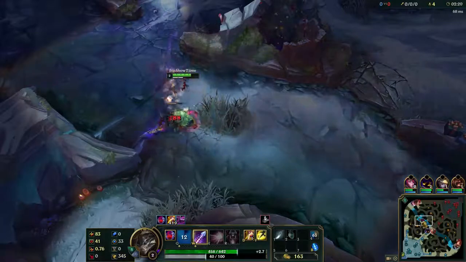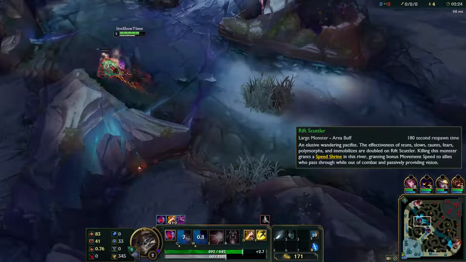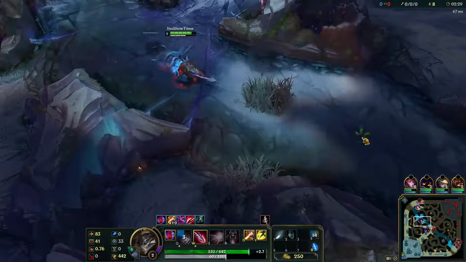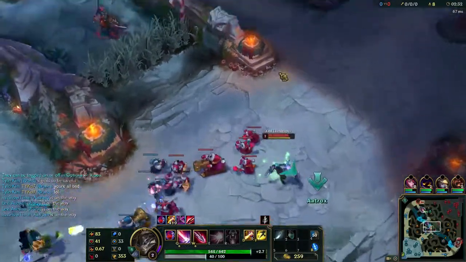Alright, so now I'm going to do the same type of route. I think I might go back to the top, because usually they don't expect it. If you get them once, they usually just think like, ah, he already did what he wanted to do, so he's not going to come back.